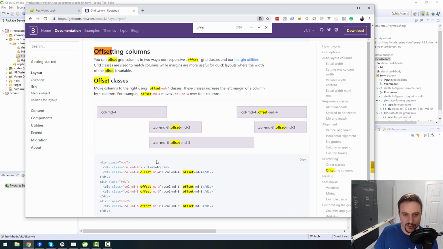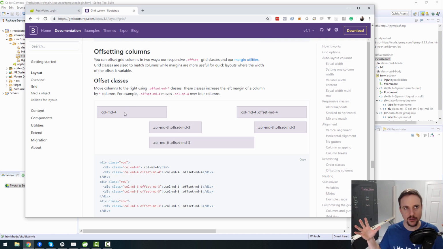So you can assign offsets as well. If you want to have, here we have two boxes, two areas of content that are MD4 in length. Okay, so in other words, 4 columns in length. But there's only 2 of them.